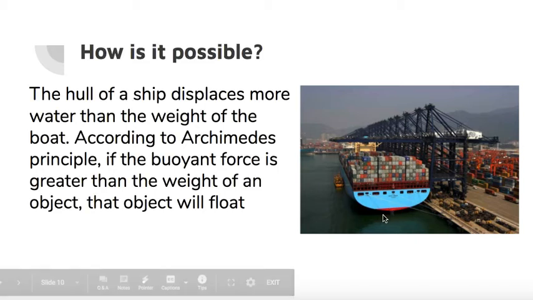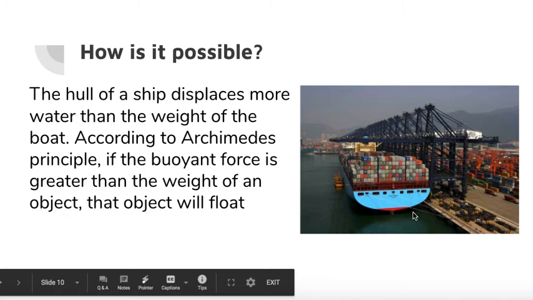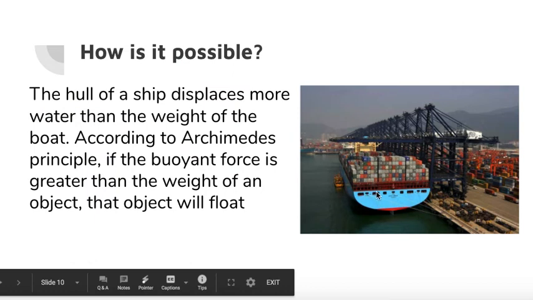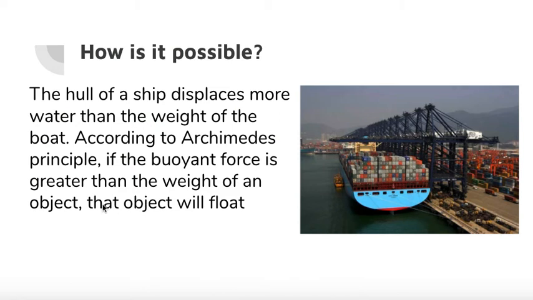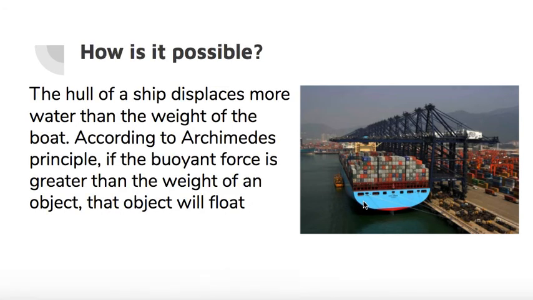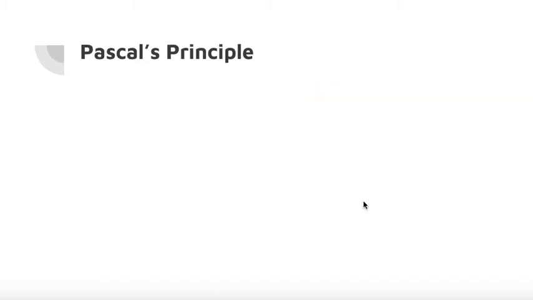So this big, huge bottom part that's pushing on the water actually pushes more water away, and the weight of that water is greater than all of the weight that's on this actual ship itself. According to Archimedes' principle, if the buoyant force is greater than the weight, the object will float. So the force of the liquid being pushed away is that buoyant force. Therefore, the force being pushed on the bottom of the ship is greater than the actual weight of the ship pushing down. It then has this miracle aspect of floating.